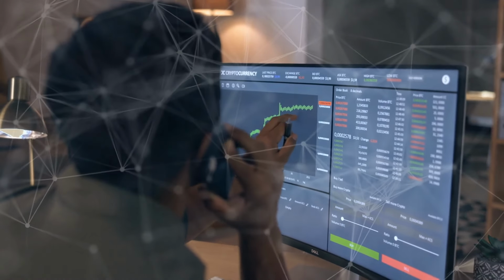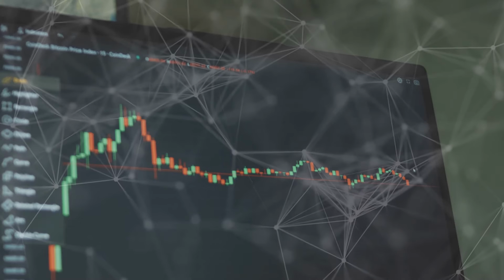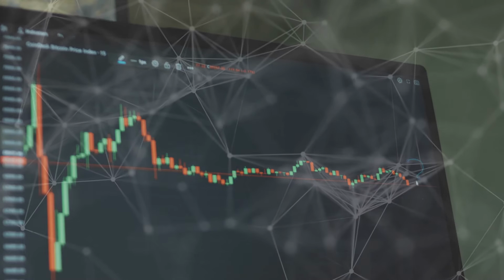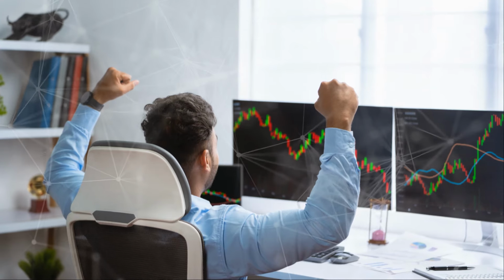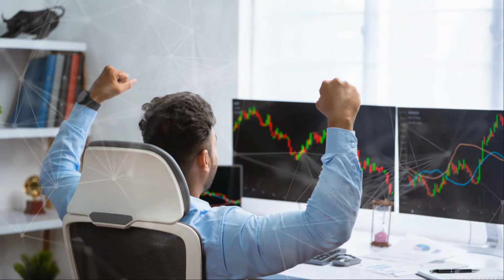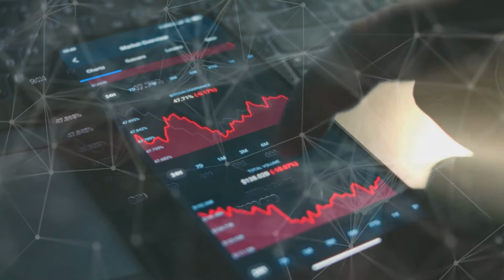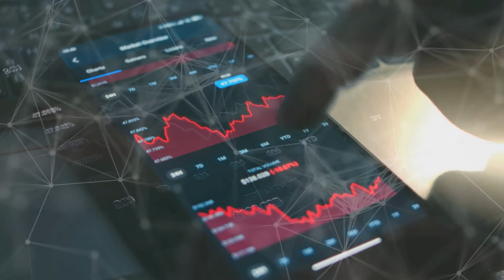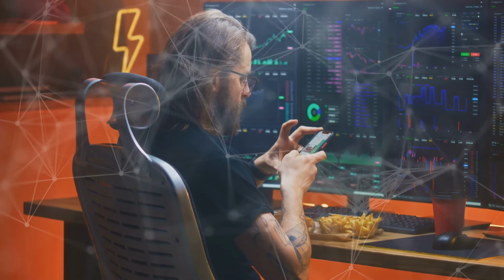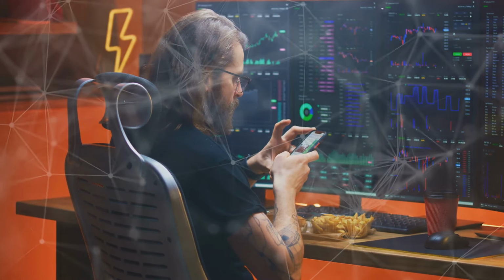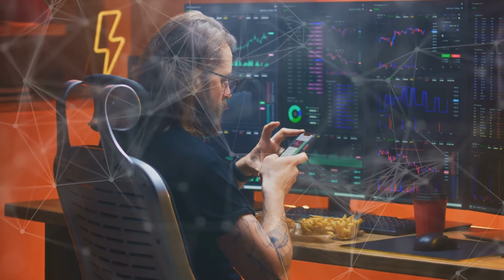Section 2. The Journey of a Crypto Trader. The journey of a cryptocurrency trader is rarely linear. It's often characterized by both triumphs and setbacks. There will be times when your analysis aligns perfectly with market movements, leading to profitable trades, and there will be times when the market seems to defy all logic, challenging your understanding and testing your resilience. Embrace these experiences as valuable learning opportunities, constantly seeking to refine your approach and adapt to the ever-changing market dynamics.